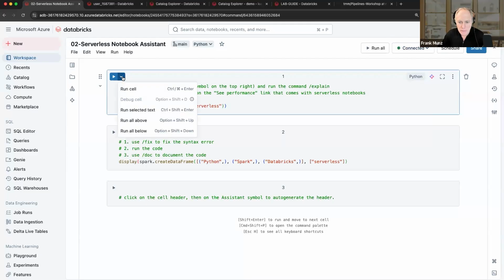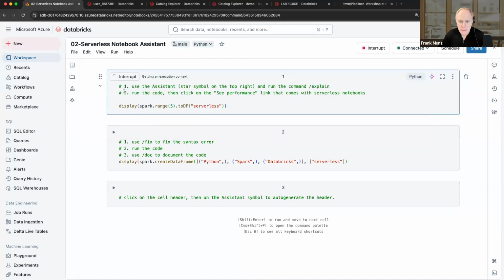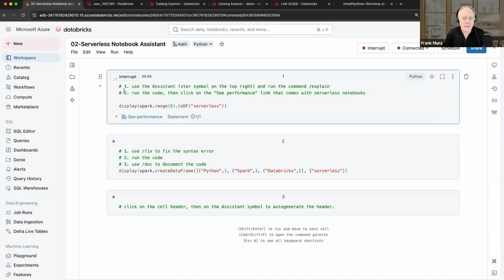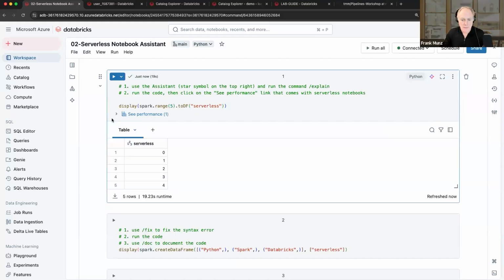And just let me try that. Let me run that cell. You can do shift return. It's just clicking on it. Typically, it takes a few seconds for the first time. It gets serverless compute. And then once it gets the serverless compute, it might take another 2-3 seconds, depending on how many people are out there and what is the warm up, and then it comes up with this.